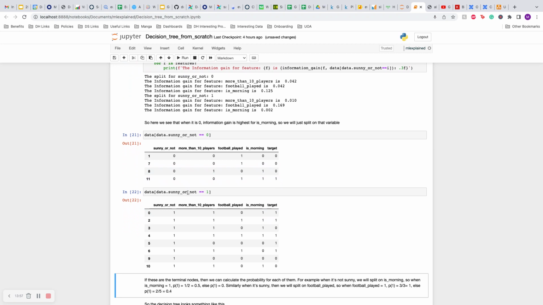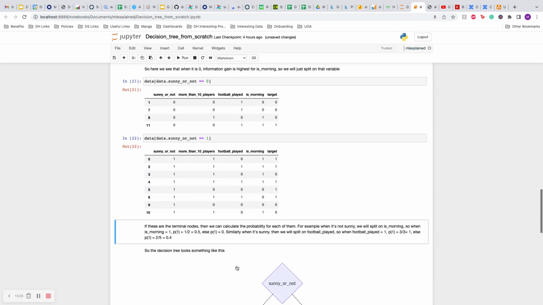And for sunny or not 1, the highest information gain was for football played. For football played, we'll see it has 8 samples. When it is 1, the target is always 1. And when it is 0, the target is 1 two times out of 5.